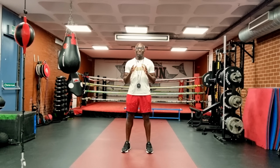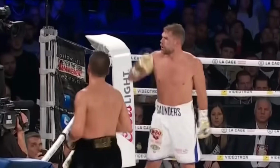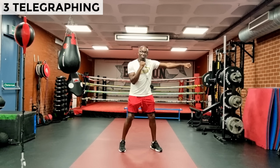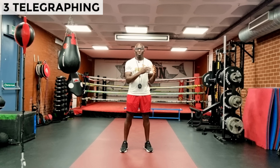So when a boxer steps into the ring and attempts to strike their opponent, it is often reflected either in the face of the beginner, the shoulders of the beginner, the arms of the beginner, the hips, and sometimes also the feet. Just a demonstration of what telegraphing would be when you thrust your arm back to try and throw a punch. Also, the face can display a certain level of intensity where you are trying to tense up to throw a punch.